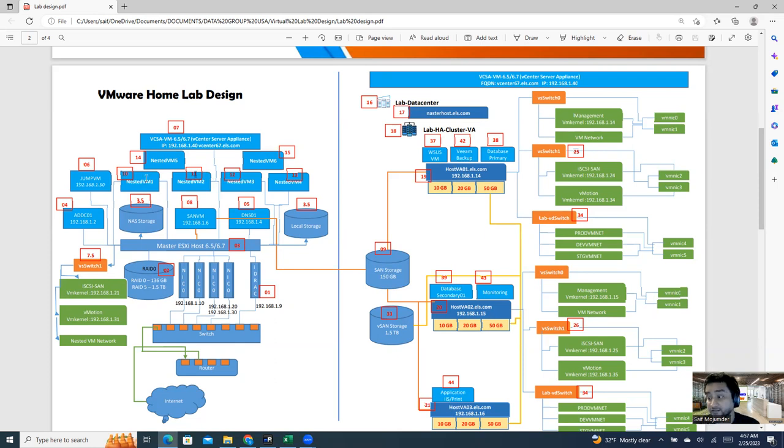Okay, so next, the 5th video. The 5th part will be nested ESXi. With nested ESXi, we're going to learn how to create a nested ESXi environment. But again, in reality, you're never going to see nested ESXi. So why am I going to show you nested ESXi? Because you want to build your own VMware environment, right, with one physical host. With one physical host, you'll not get the complete VMware flavor. So I want to give you a complete VMware flavor, which is to build 2 data centers: one and a remote data center, in a different state, different zone, different location.